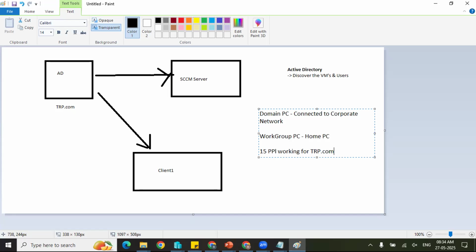TRP.com is my domain. So what do I do? I will add all these 15 computers into the TRP domain. Why should I add this to the TRP domain? Any reason? Anyone? What is the necessity of adding all the 15 laptops to this domain?